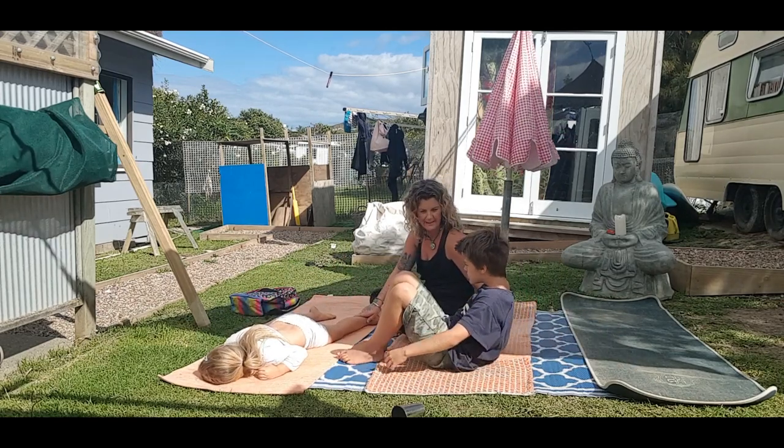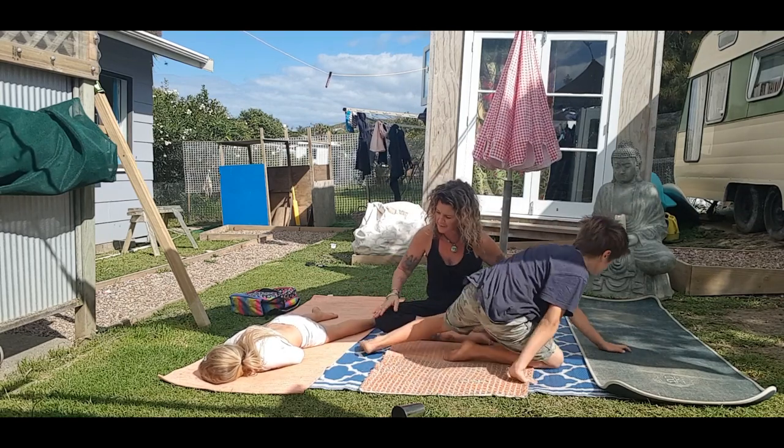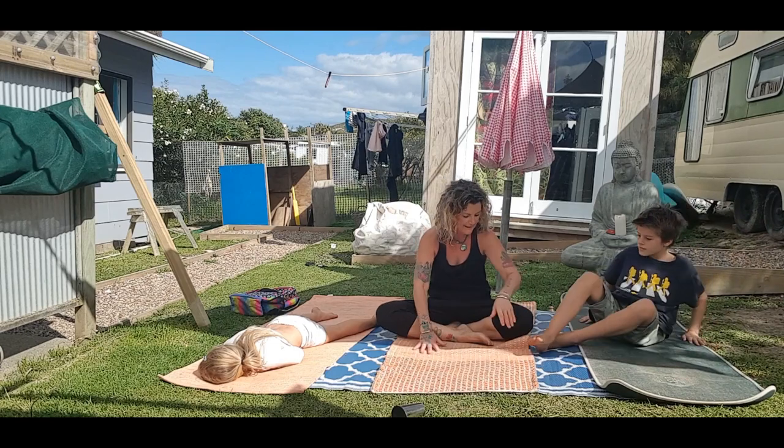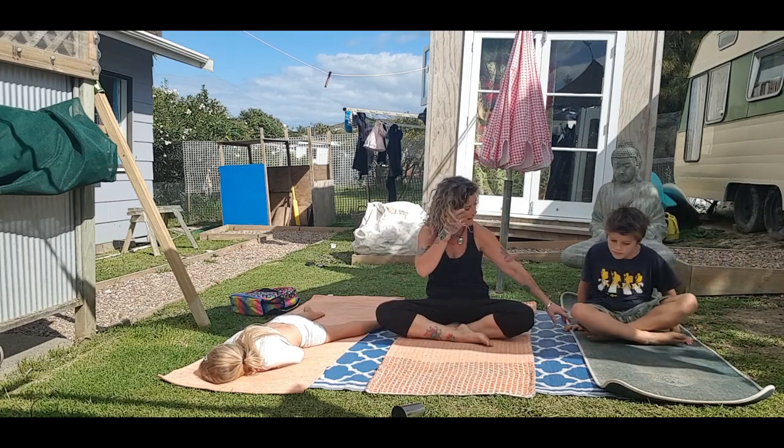Lalita Jewel needs to rest again. And it is a beautiful idea to rest in Shavasana after Khandarasana. So resting, taking three big belly breaths, laying down.